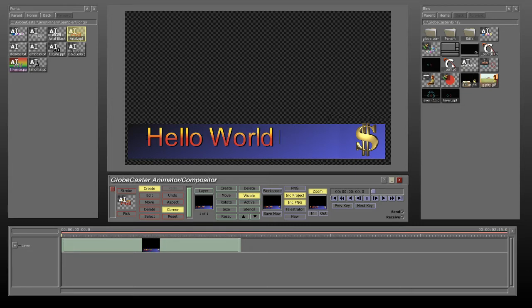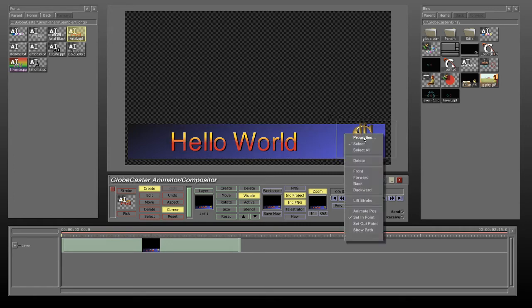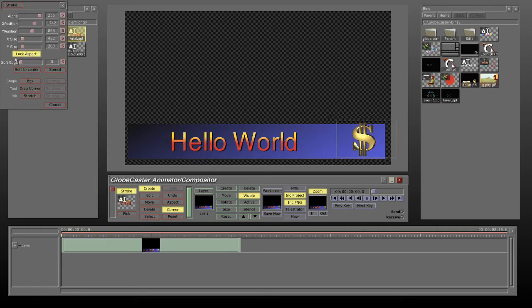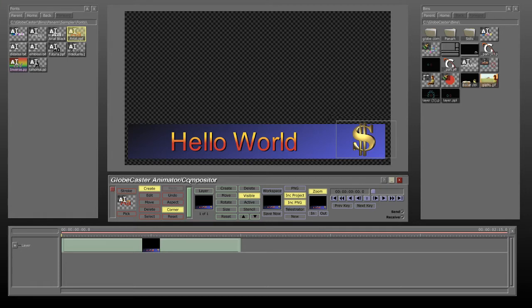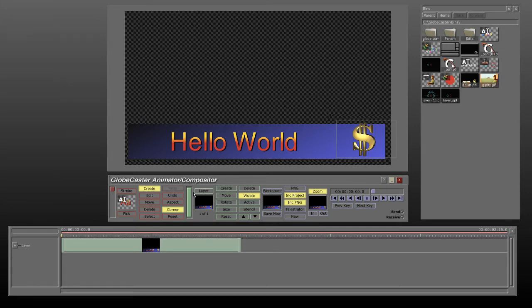Okay. And we're basically going to just take this lower third and adjust the layer properties to it. And I want to play with maybe the texture here. Remember, over in texture, we can adjust the fade of the alpha channel. Alright, so now let's go back into the layer properties panel.